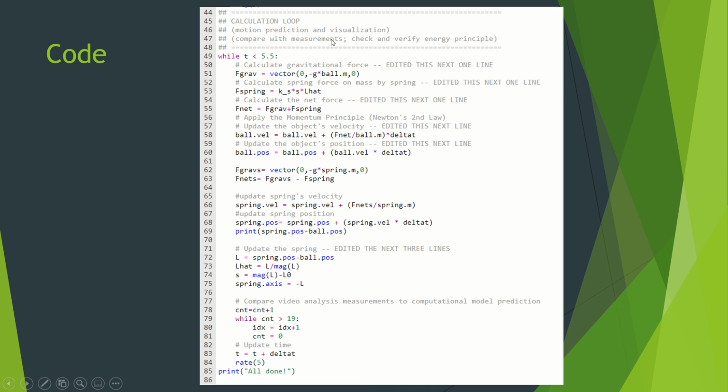So then I made my calculation loop where I have F gravity and F spring, and then I use the F net for the ball's position, and then I use F net S as a spring position and velocity, F net S designating the net force on the spring. And then I did an update on the spring values while continuing to increase my count and my indexing while giving it a time step, and then also including it all done once the calculation loop is complete.